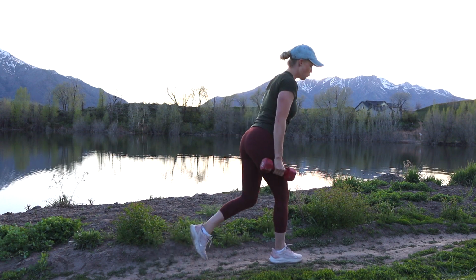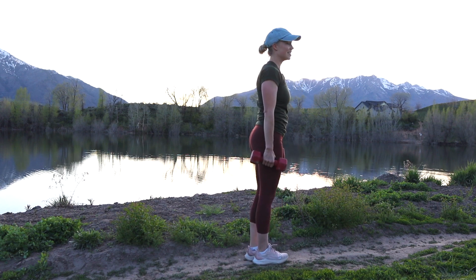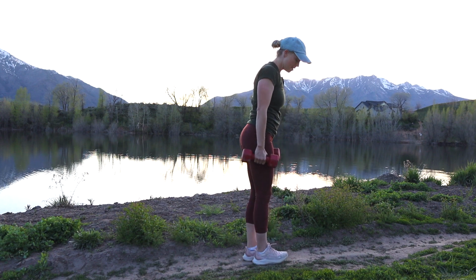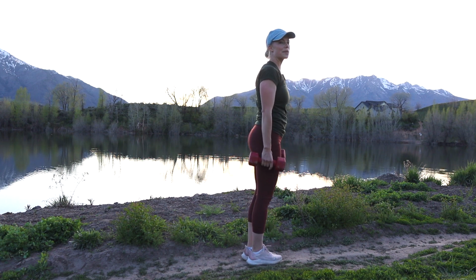8 seconds. 7, 6, 5, 4, 3, 2. Woohoo! Number 4. Calf raise and down. Calf raise and down. We have one more exercise. We're going to do 3 rounds of this, sorry. We're not going to be finishing with too much core. I might slip in 1 core here.